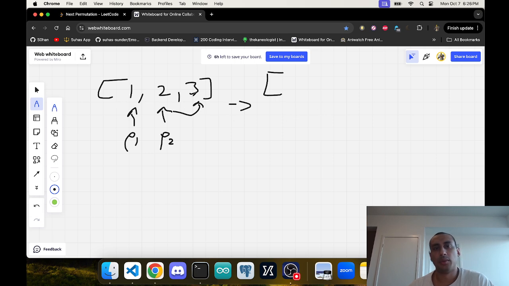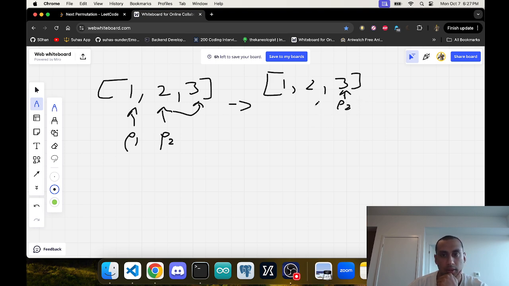So I'll start with 1, 2, 3. If the number here is greater than the number here, keep going. So 1, 2, 3: this is greater than this, so now my pointer 2 is here.